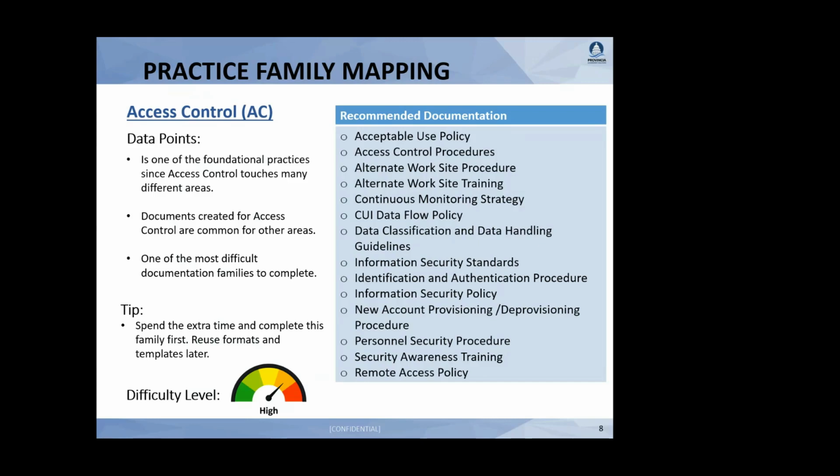back and forth. So when I say it's one of the most difficult ones, it's not necessarily technically one of the most difficult ones, but it is one of the most difficult ones to make sure that your documentation is consistent and coherent all the way through with all of the touching points and the hooks that the access control family really utilizes. Okay, so my tip for this family for access control is to spend a little extra time on this one. Make sure that you do access control first, and then reuse a lot of the formats and the templates that you created with access control later on in some of the other control families.